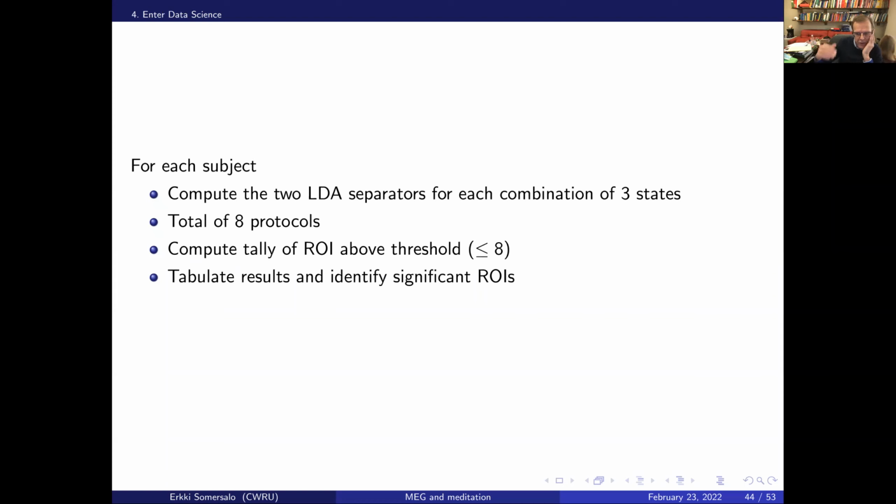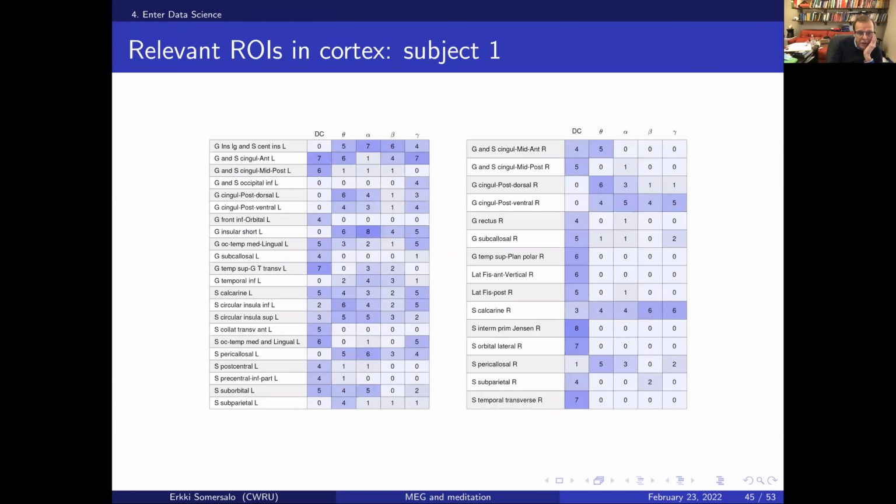And then we are just listing which brain regions seem to be consistently present in this LDA analysis, so that we see that there's a major difference, let's say. And we did this analysis, and I'm not going to go into details here, but this is how the analysis looks. So we had the theta band, alpha band, beta band, and gamma band. And we are counting here in the rows how many times the corresponding brain region appears in the LDA directions. And if you have a number 8, you can be sure that that brain region plays a great role in the separation, because it seems to appear in whichever combination you were looking at in the separation process. And so we listed those brain regions which are above a threshold. I believe we were interested only in those which are more than 5 times present.